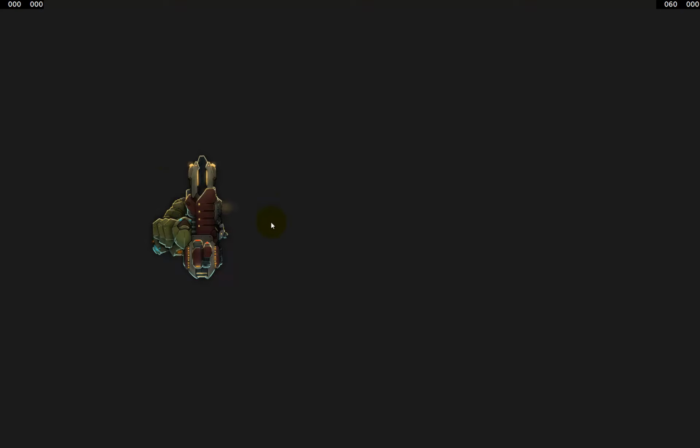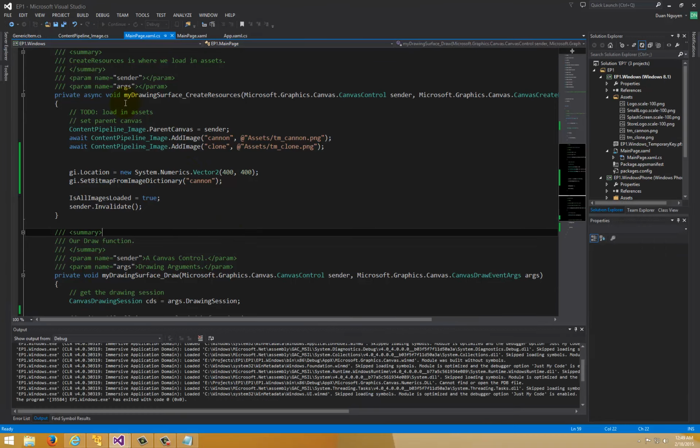Now, the last episode I was having troubles actually telling what part of the screen was the starting location and the width and the height of the bitmap. So this generic item should solve that. So let's calculate all that stuff. Okay.